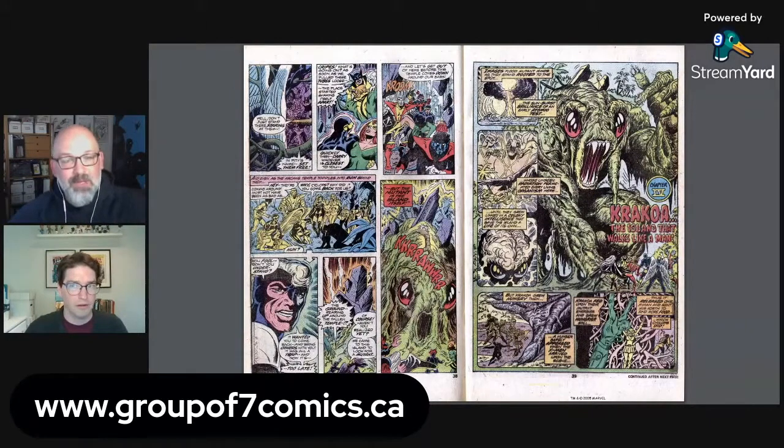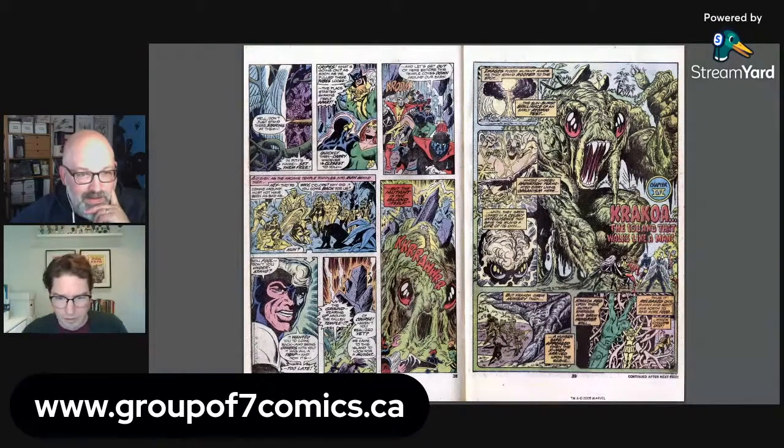I always like that picture of Angel, by the way, in the bottom there. I think it's just a neat face. Yeah, it's a nice Dave Cockrum. And you see there, he's using an arrow to show which panel to go to next. Oh, yeah, between panels 4 and 5. That's good. Sometimes that's a device that gets used. If you can avoid it, you avoid it.